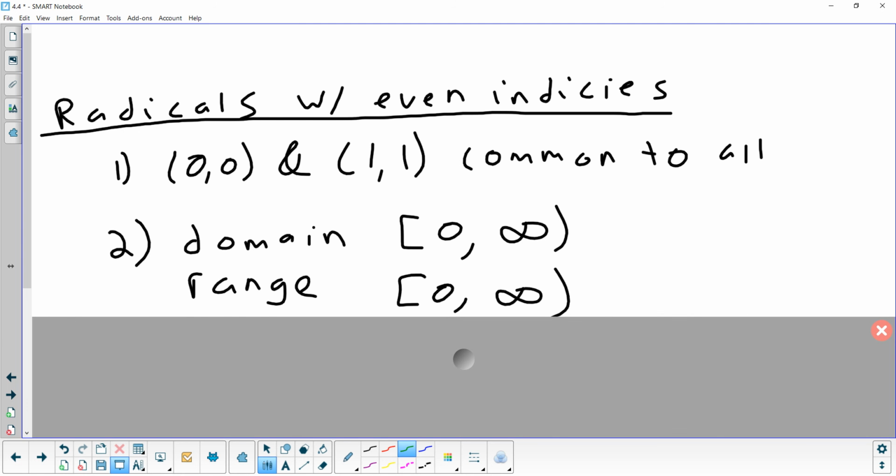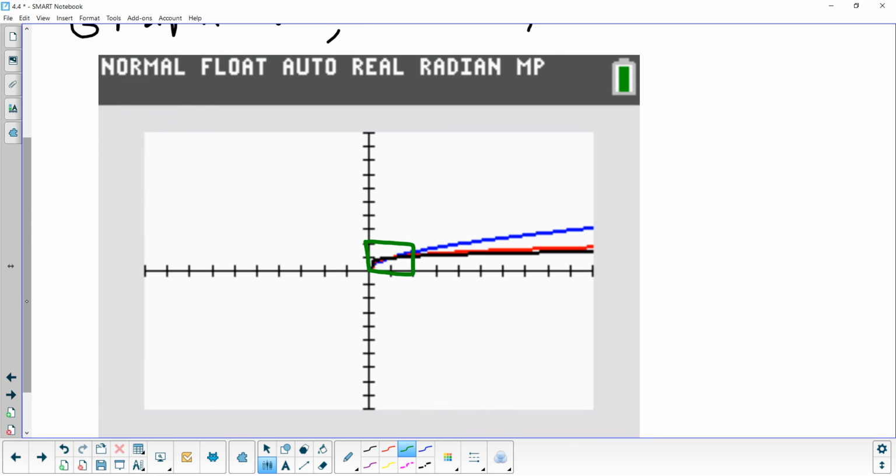And from the bigger picture, when we were zoomed out, you could see the domain and the range. The domain is all numbers from 0 to infinity, and the range is all numbers from 0 to infinity. In other words, it pretty much stays in quadrant 1. It never goes in quadrants 2, 3, or 4. And technically 0, 0 is right on the origin. That's not in a quadrant, but that's the only point for an even root with no transformations that's not in a quadrant. Every other point is in quadrant 1.